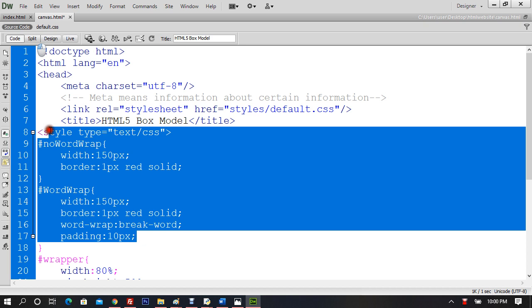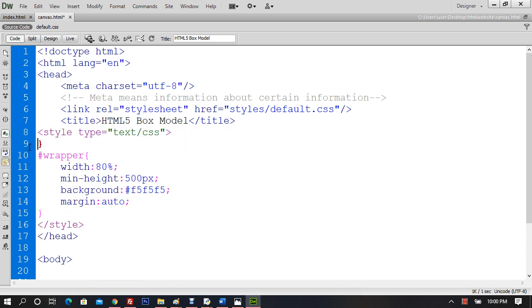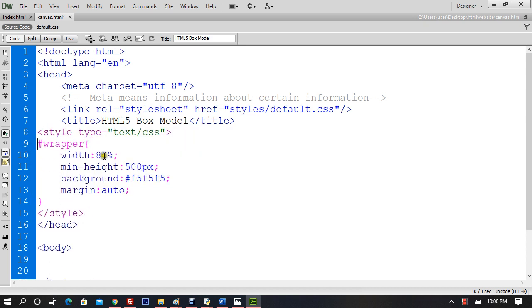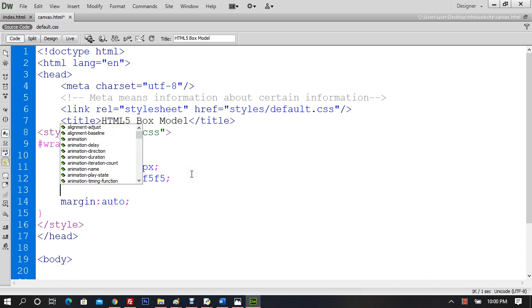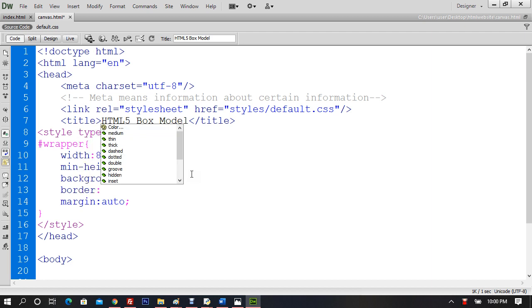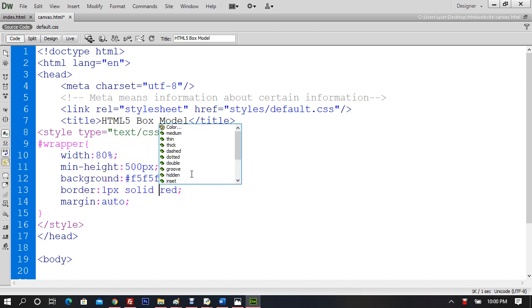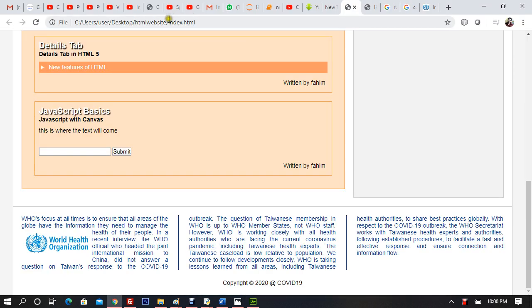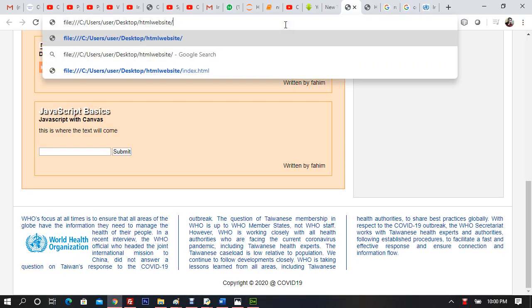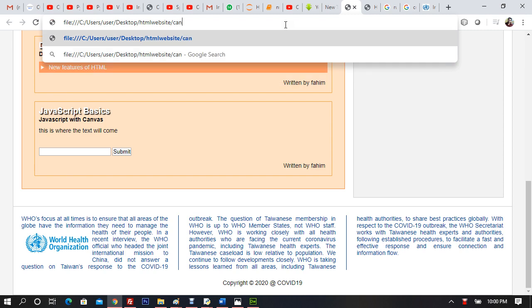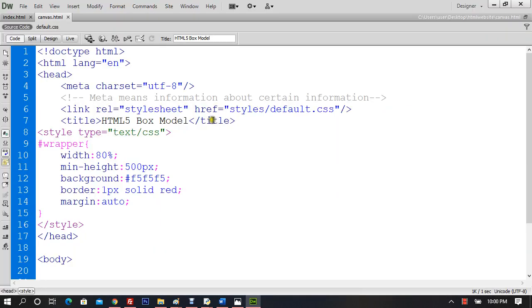Div is supposed to be there, and I'll keep only a wrapper with width, let's say about 80%, and border 1 pixel, solid red. This is a very bad combination, I know, but I just want to show you something different. So in canvas.html, absolutely nothing else than border 1 pixel, solid red, and the width is 80%.